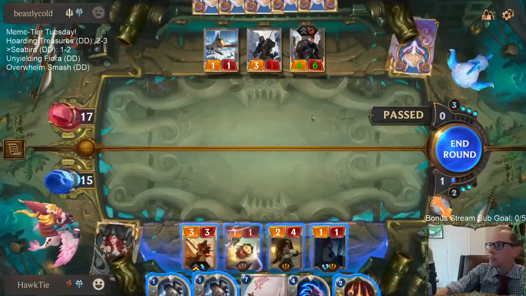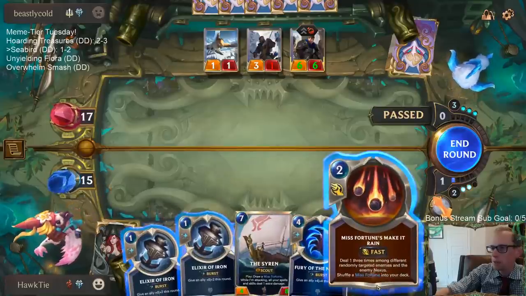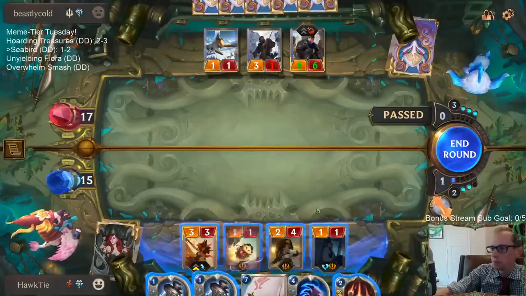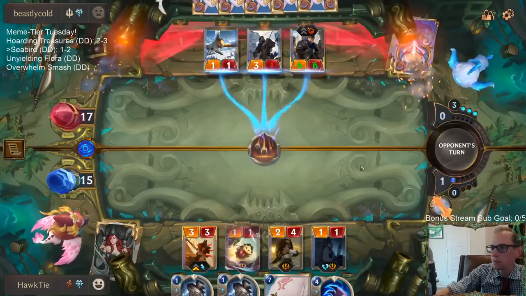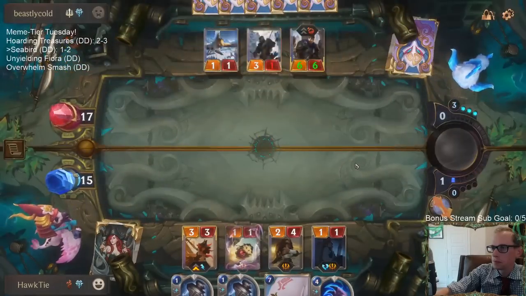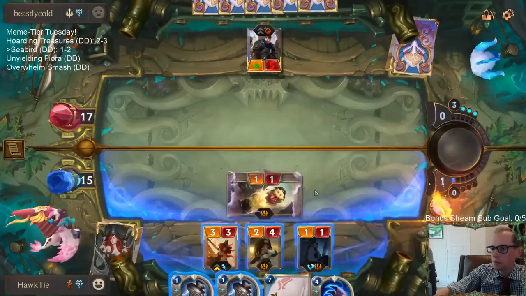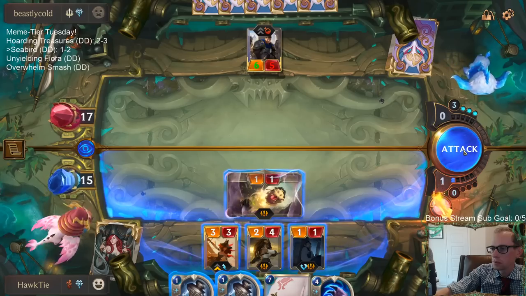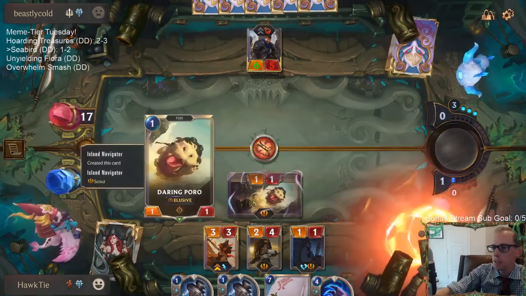So next turn is turn 6. Okay, so I can't play Syren next turn anyway. I want to try to kill some of these things. They walked around. But of course I don't want to give Garen the opportunity to strike.